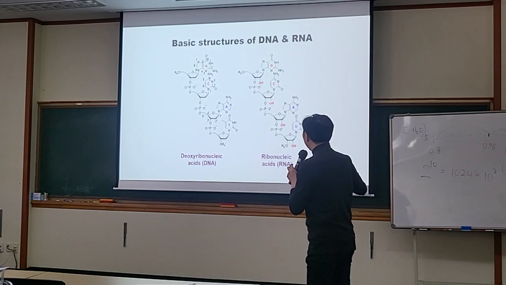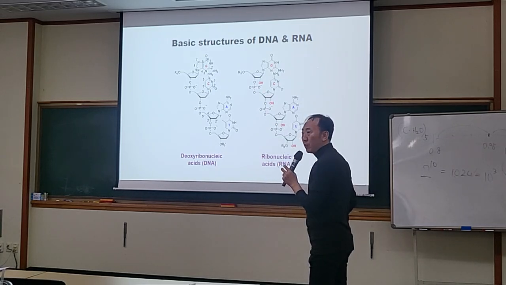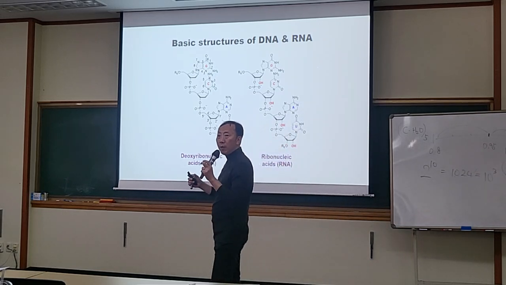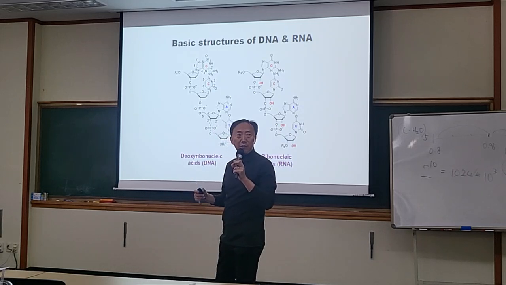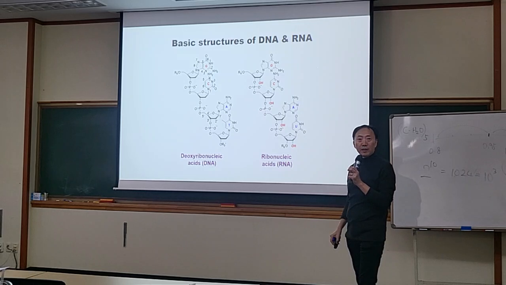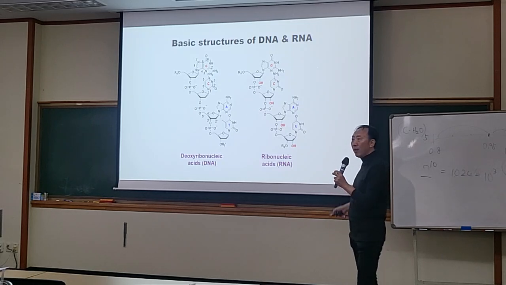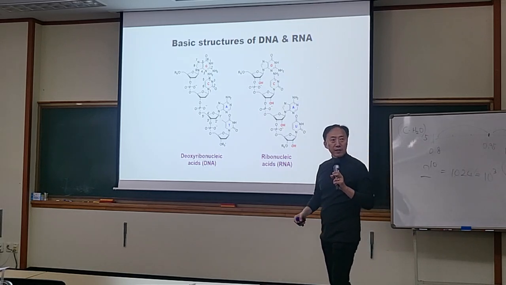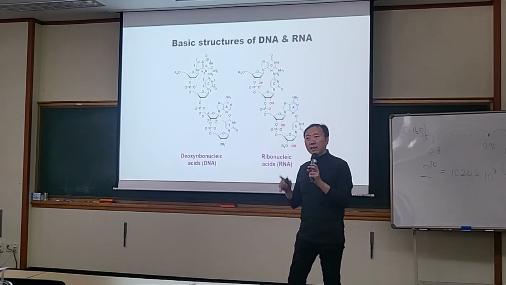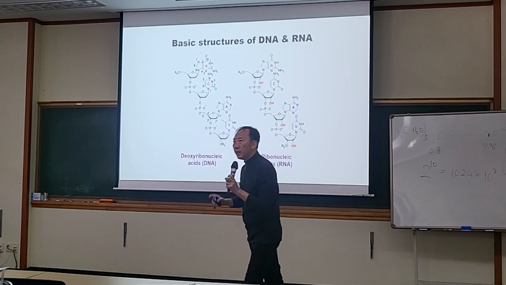This OH group can attack this phosphate group and then push this out, similar to SN2 reactions. It's possible. It's a neighboring effect. A very close attacking group right next to phosphate can attack and cleave this bond a billion times faster. DNA does not have that group in here. So that small difference makes a big difference.